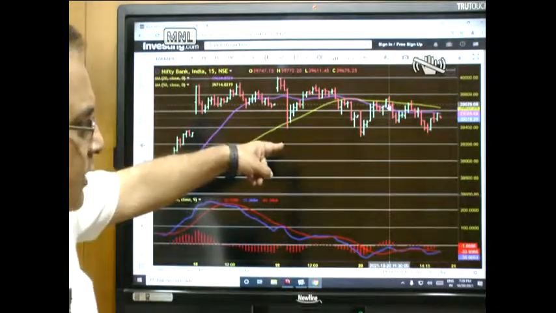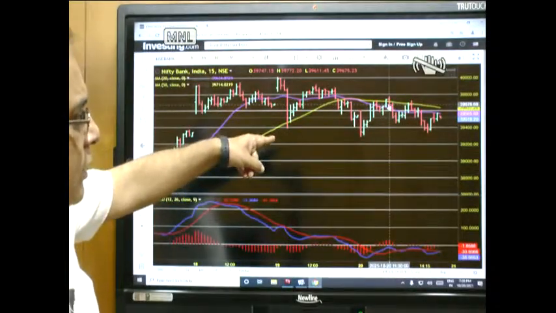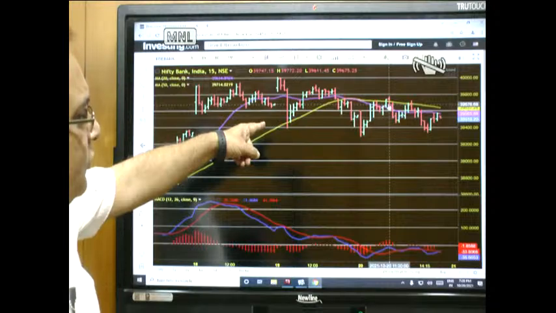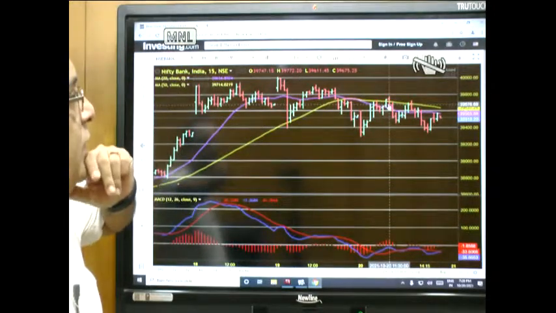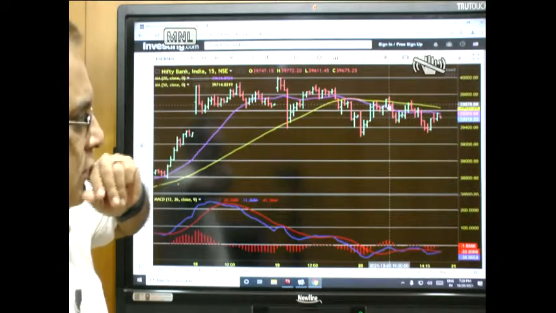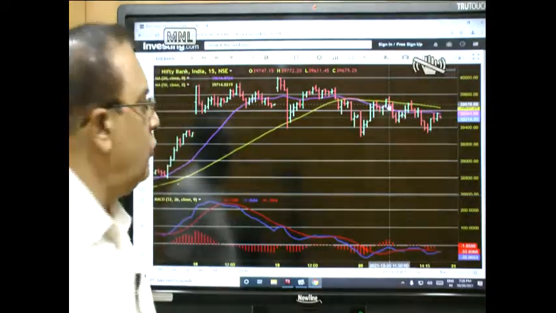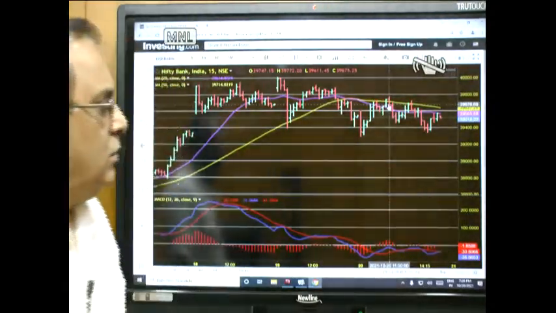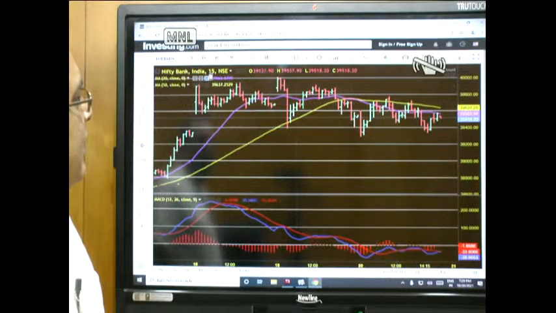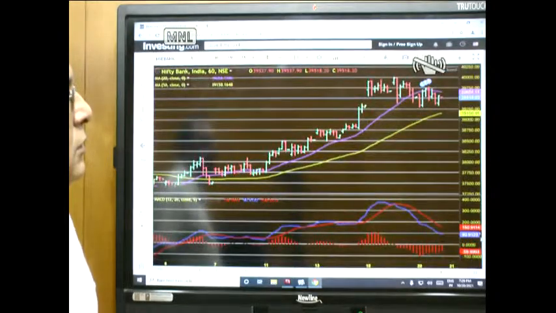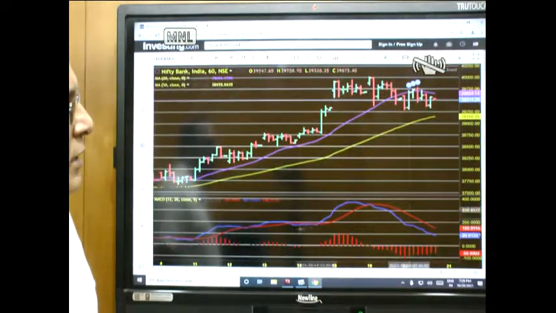Now, look at this case. You shorted the market close to 39,611, and the high of the day was 39,772, right? So, you are very close to the high of the day. Now, you look at the hourly moving average also. Now, on the hourly moving average, we have not seen anything up to the 50 period average.